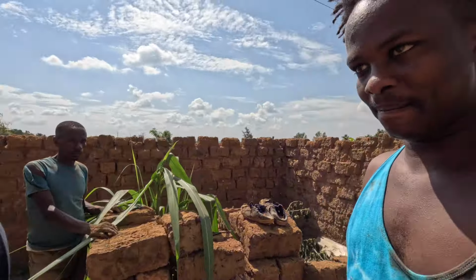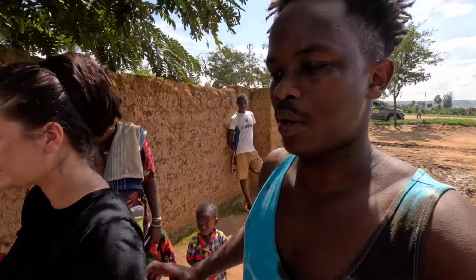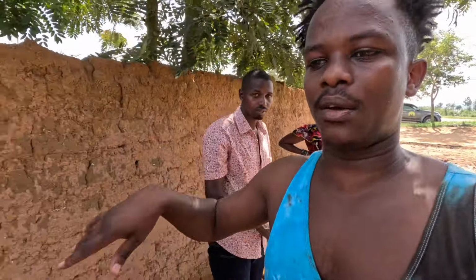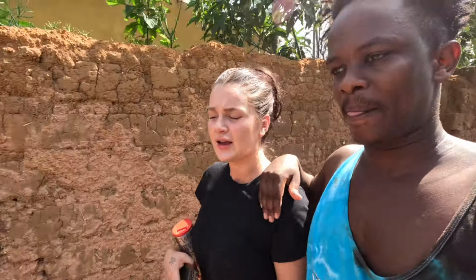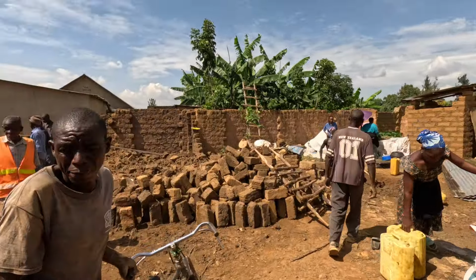Wow, everything that we drew on the paper is now, you can start to see it. Yeah. It's really cool. All right, guys. We were just coming here to check out how things are. And tomorrow we're going to be here where they are breaking all the walls down. Tomorrow's going to be a big day, guys. We're breaking the walls inside. Those walls have cement on them, so it's going to be a little bit harder than that kitchen over there, which is completely gone now, as you can see. That's where it was.